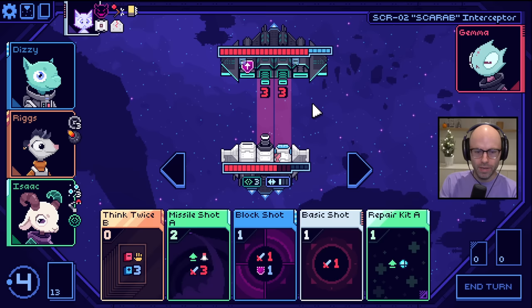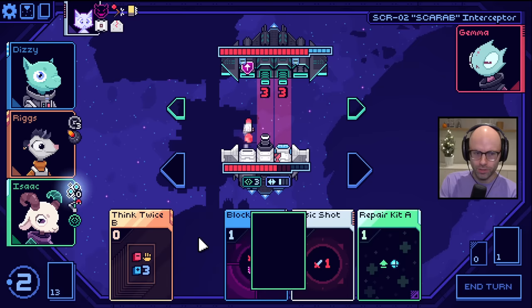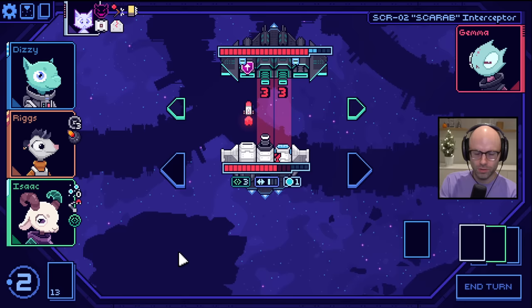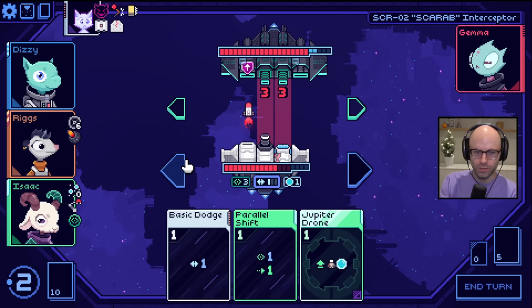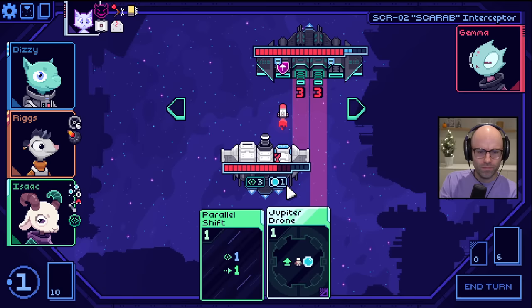I need to be able to make a big move this turn. Missile shot does a lot of damage, but I need to be able to not take 7 damage on turn 1. So, I still think you have to play it. And then you must think twice to get a scramble. Which did not happen. That's an issue. That doesn't even save us anything. This saves us a lot, thankfully, but that sucked really bad. Get a Jupiter drone out there.